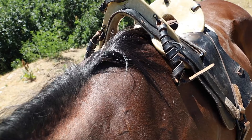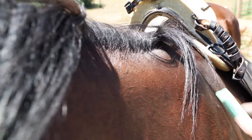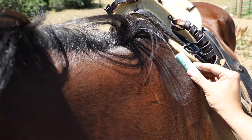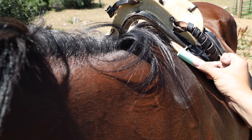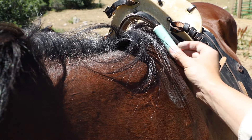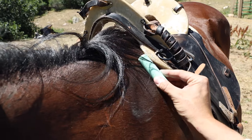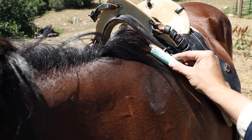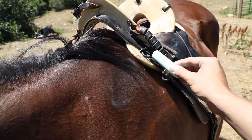The next thing is the angle of the saddle tree. What you're looking for is the angle of the saddle to be the same as the angle of the shoulder. Looking here, the shoulder comes in like this, and when I meet the saddle, you can tell the saddle is actually flared out a little more — angled for a wider horse. The width is actually pretty good, with that four-finger width on the spine. But looking at the shoulder as it comes across and meets the saddle, the saddle is actually canting out a little more, which means it puts more pressure on top of the spine than on the bottom.